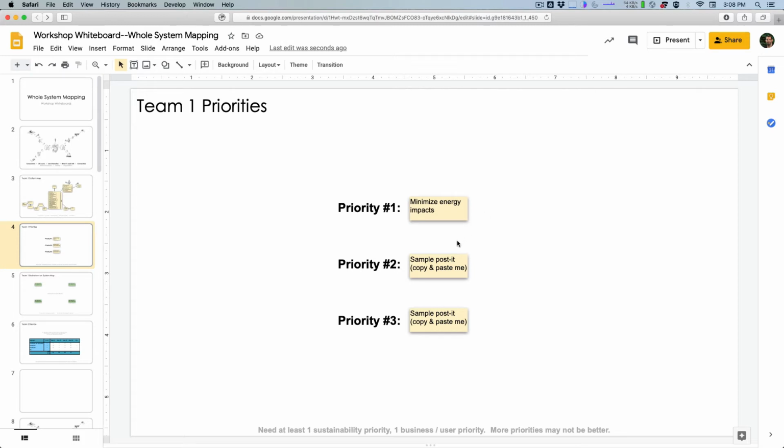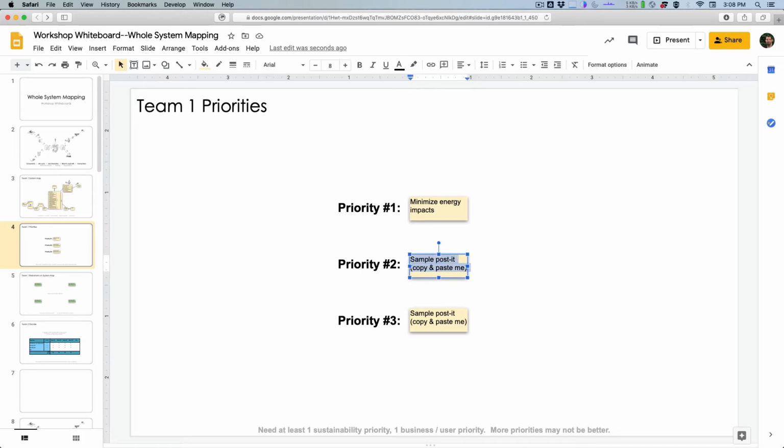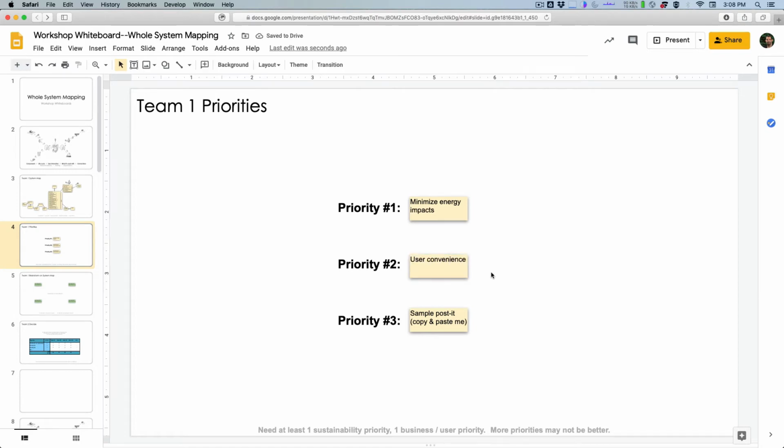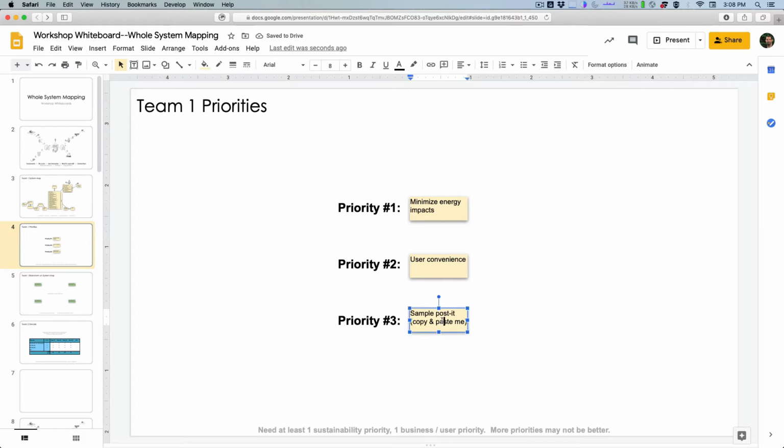And so that means we could both minimize energy use and just choose greener sources of energy as well. And then for priority number 2, let's say user convenience, because that's a classic one. And priority 3, let's say cost again.